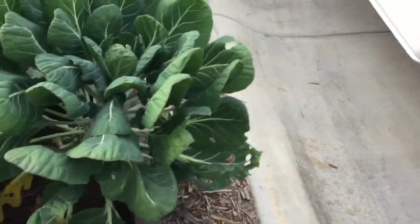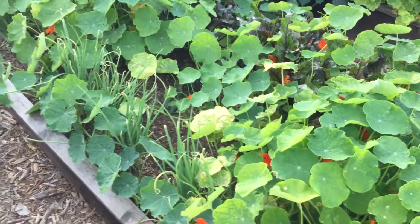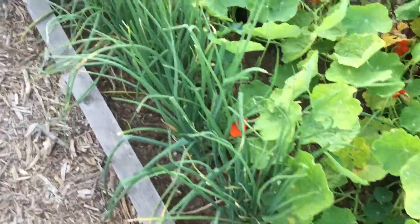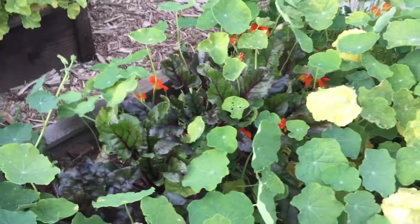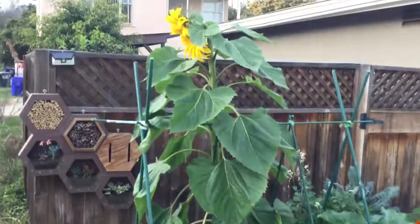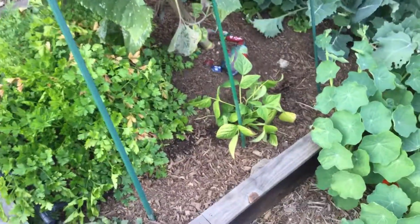Come around over here. Marigolds, which get rid of bugs, and you can see there's a lot of green onion mixed in, keeps them nice and healthy. And then red onions, so those are growing under the ground, almost ready. A couple carrots left down in the mix there, and these dark colors are beets, so a lot of good food there. We got the back box, is nice big beautiful sunflower, brings bees and other things to pollinate.